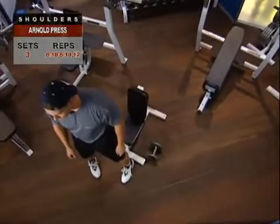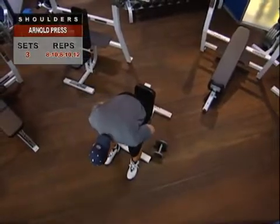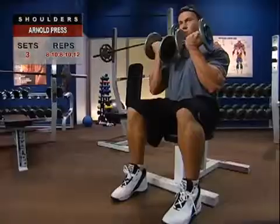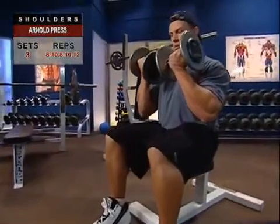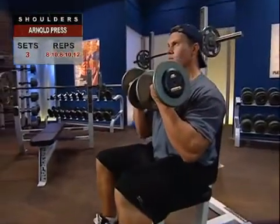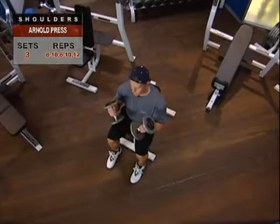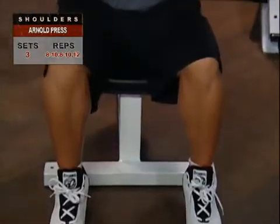To begin the Arnold press, sit on your exercise bench with a back support and bend your knees so your feet are flat on the floor. With your arms bent and your elbows in line or slightly in front of your body, hold a dumbbell in each hand at about shoulder height. Turn your palms to face your body.